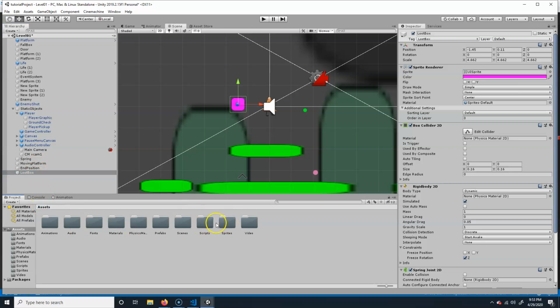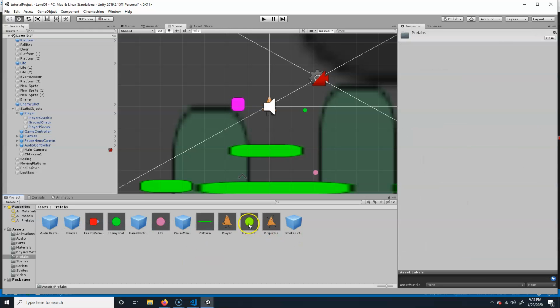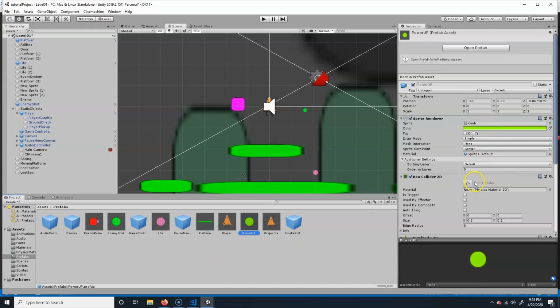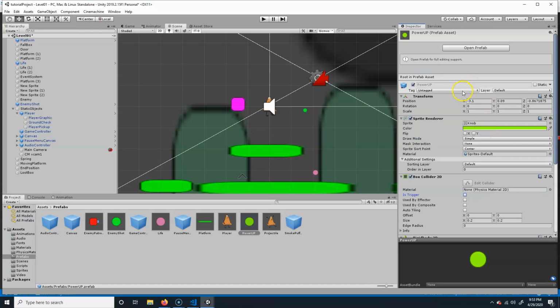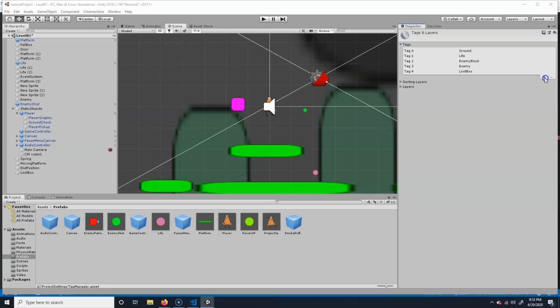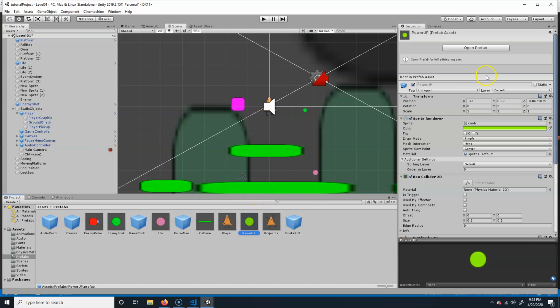I need to go to my prefabs, and I need to go to my PowerUp, and then in here, I need to add a couple of things to this. For one, I'm going to make sure this box collider is a trigger. Oh, wait, never mind. That doesn't have to be like that. Sorry. But I need to add a tag to it. So I'm going to go to tag, and there's none in here. So I'm just going to add a tag, and I'm going to call it PowerUp. Okay, so that'll be my PowerUp tag. Go back to PowerUp. Actually make sure that PowerUp tag is on it.